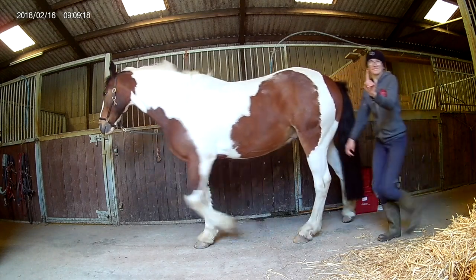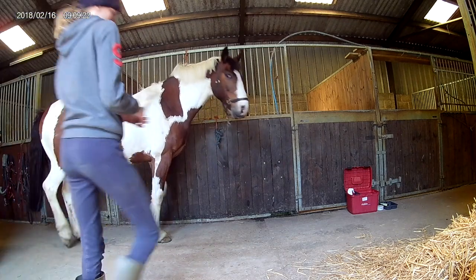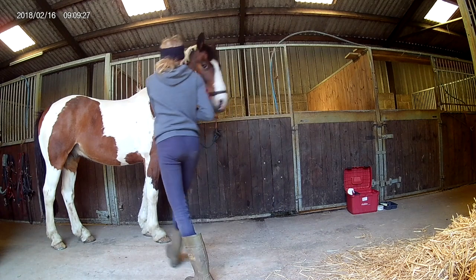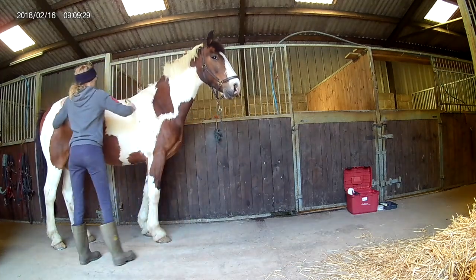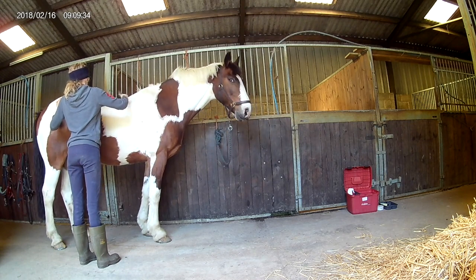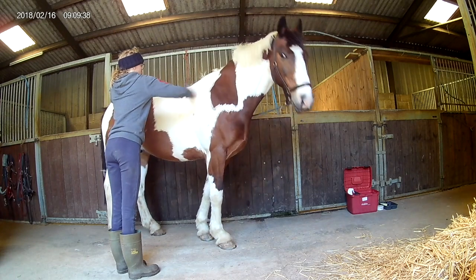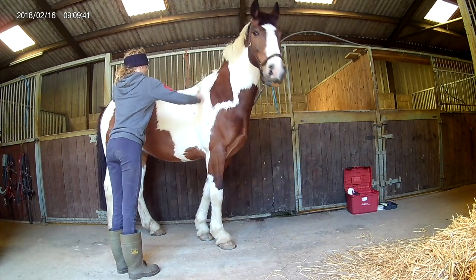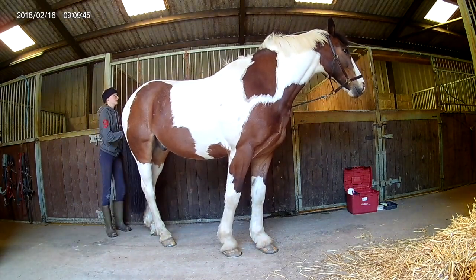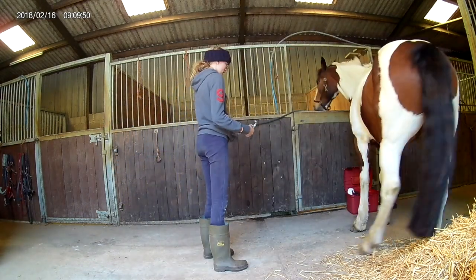Once I've groomed him, I then grab the next piece of equipment, which is a metal scraper, and I've just used the jaggy side to get rid of any loose hair from his body, particularly where the saddle patch is from the hunting season. I do this every time I get him in, so he's a bit more comfortable when I get around to tacking him up, or just in general if I need to put a fly rug on him after doing a bit of work. So yeah, that's what I'll be doing now.